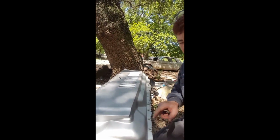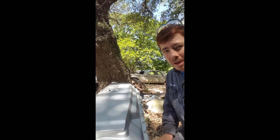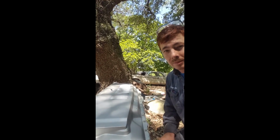On this piece here, I'll go back through and drill new holes, and then I'll scuff up the paint where I need to and try to leave primer where I don't need to take primer off, and start welding this section in. Hope you enjoy.